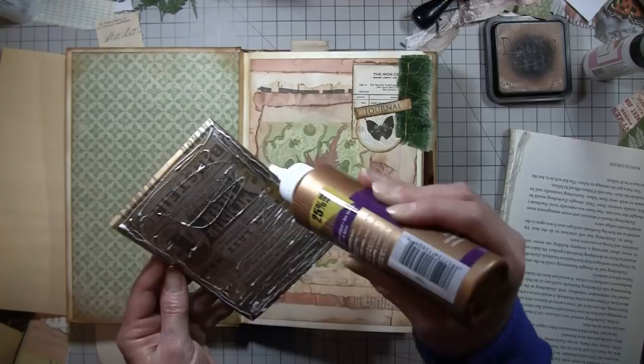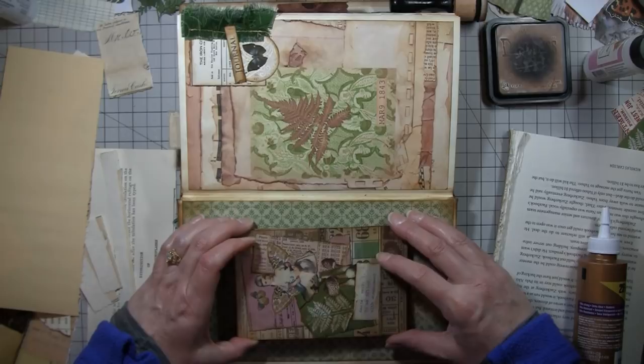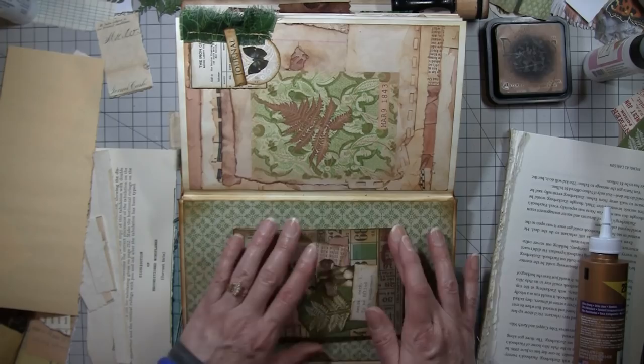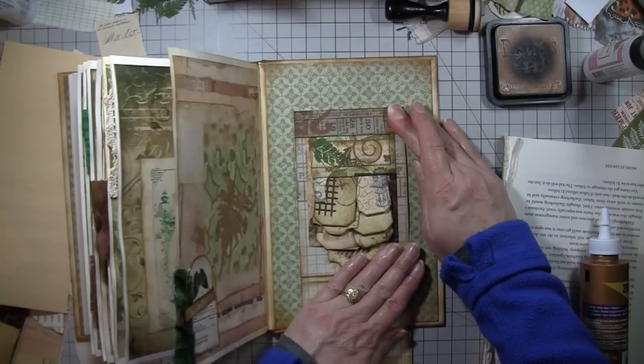Tried to get the inside cover done a little bit earlier this time because I struggled with that in the end last time. I don't know why sometimes I have a hard time figuring out what to do for covers. Oopsie. Can see it. Just gluing it. Hopefully straight. No guarantees on that.